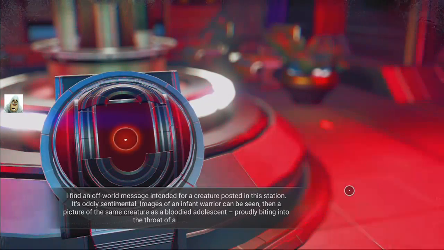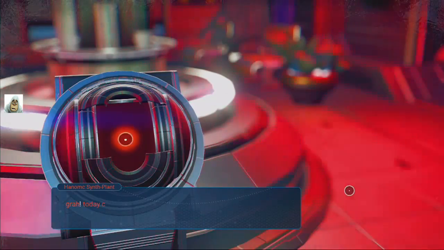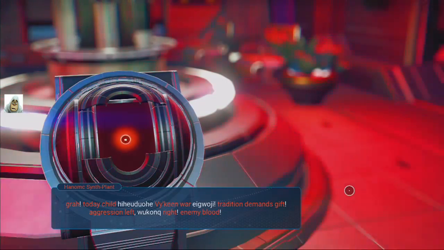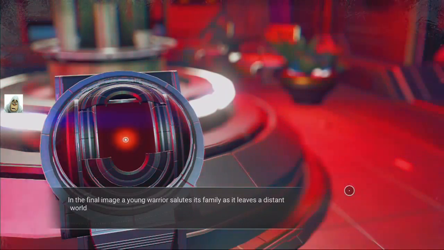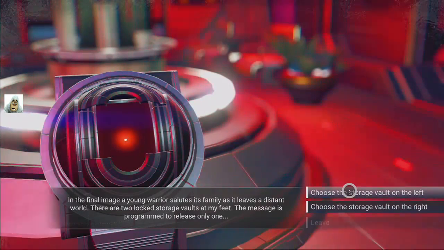Found an off-world message intended for a creature posted at the station. Infant warrior. Then a picture of the same creature as a bloodied adolescent. Okay. Today, child. Sum up. Vy'keen war, something. Tradition demands gift. Aggression left. Sum up. Right, enemy, blood, death, and death. Such a cheerful bunch. In the final image, a young warrior salutes his family as it leaves for a distance, has gone off to war.